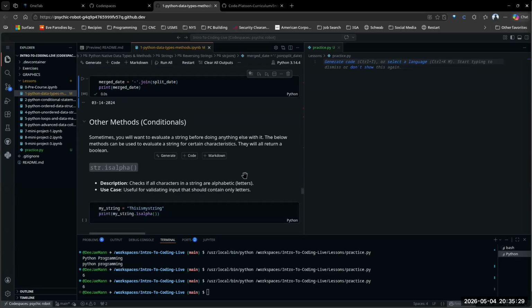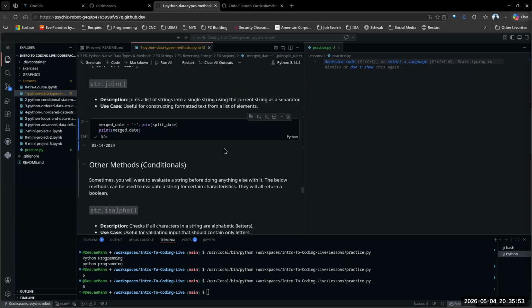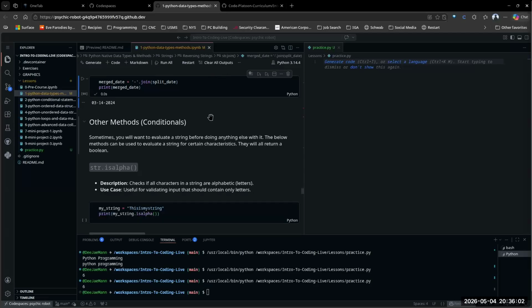Now we have some more methods. There are quite a few methods for strings, which I don't expect people to memorize. Just understand that they are a thing and know that you can come back and reference this day 1 lesson, because we will use some of these things down through some of the other days. We'll actually reference some of these other pieces, like maybe splitting this list out, and then when we're covering lists on a different day, we'll do something with that.